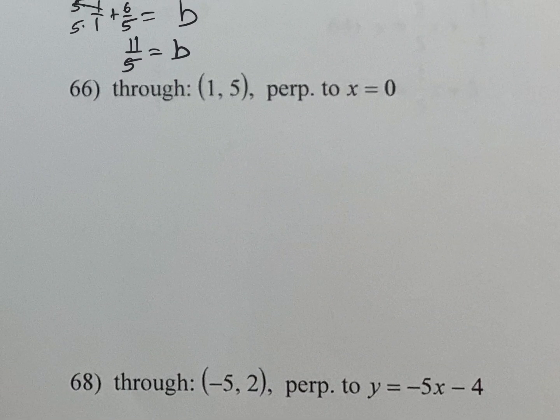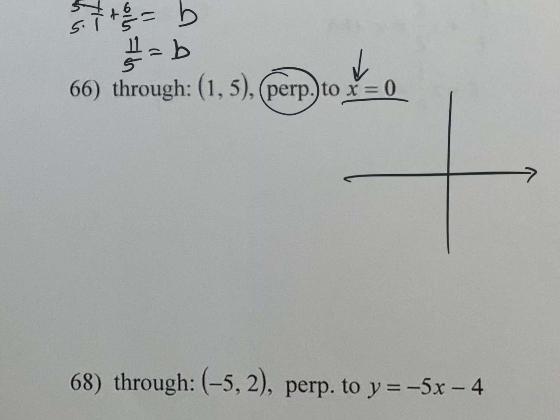66. Same thing. Now, here we need to understand the slope of x equals 0. So there's one variable. That means it goes through that axis. It goes through the x-axis. Where? At that number. So it's basically a vertical line right here, which happens to be the same as the y-axis. Okay, so it's a line on top of the y-axis. Well, the slope of a vertical line is undefined.